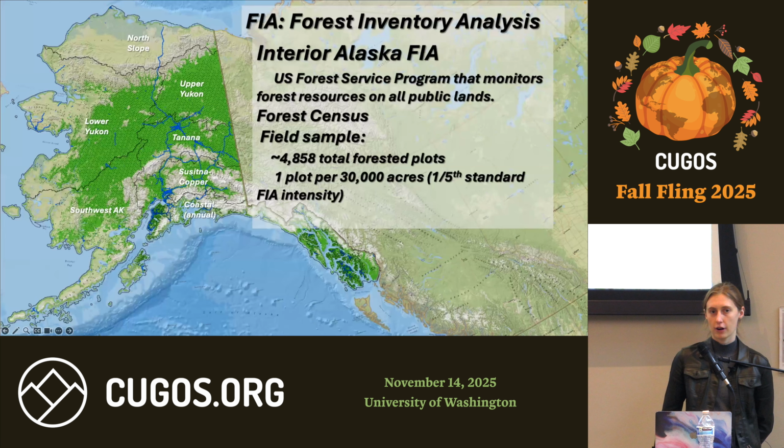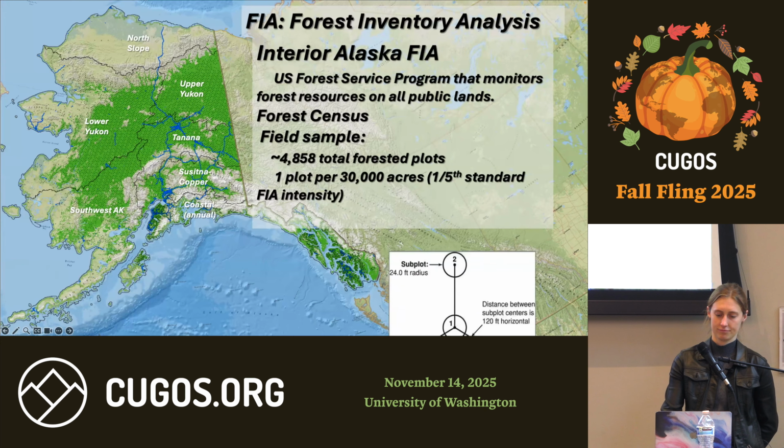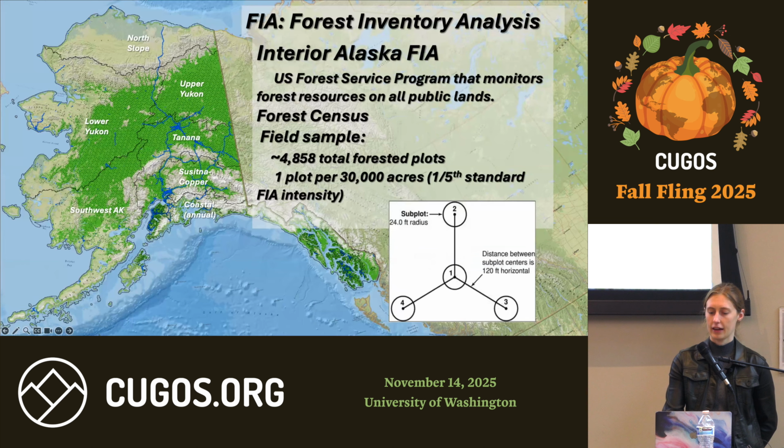The specific program I worked with is called FIA, or Forest Inventory Analysis. FIA is a program that monitors forests across the US. They conduct a forest census approximately every 10 years, and they visit plots like the one here. And they collect things like the diameter, the height, the coarse woody debris, and so on, a bunch of manually collected data about the trees on the plot.